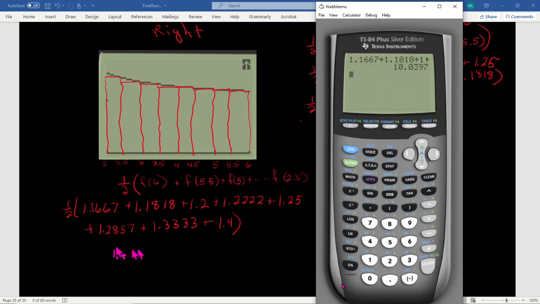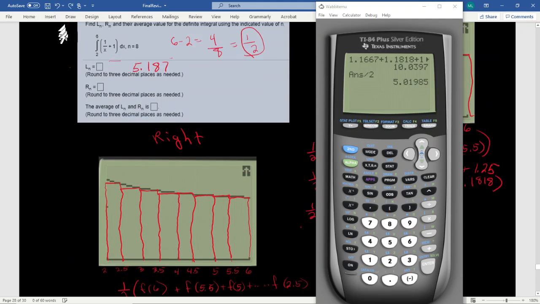So we got similar. So we got our 1/2 times pretty close. It's a little bit smaller than the last one. It was 10 point something else. 397. We leave all the decimal places this time. We're going to divide that by 2, and that gives us 5.0198. We're going to round it to 3 decimal places, so that 8 actually is going to get rounded up to a 9.